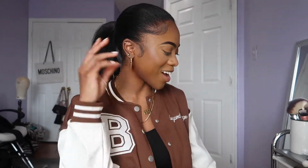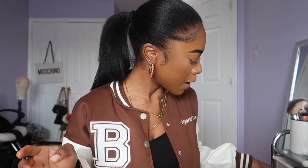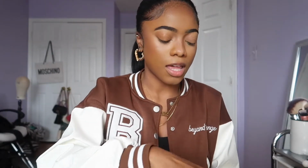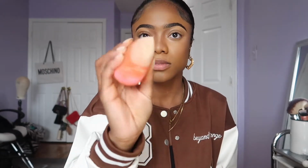This is how everything is looking. Now to the powder, my favorite part. I don't know why, setting is just my favorite part. I'm going to go in with my staple, my favorite, the Wet n Wild Banana Focus. I love this. It's cheap and it's good, okay? So I like to use a beauty blender to set. Before, I used to use a brush, but I feel like a beauty blender helps give me that more filter effect look. So that's how I like to use a beauty blender. And I just dip it and blow it, just like that.